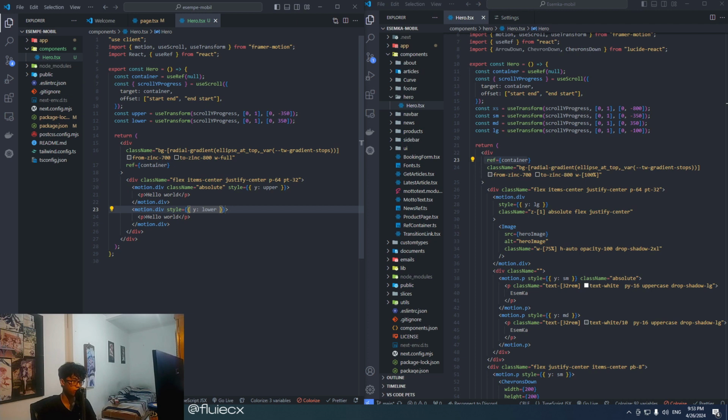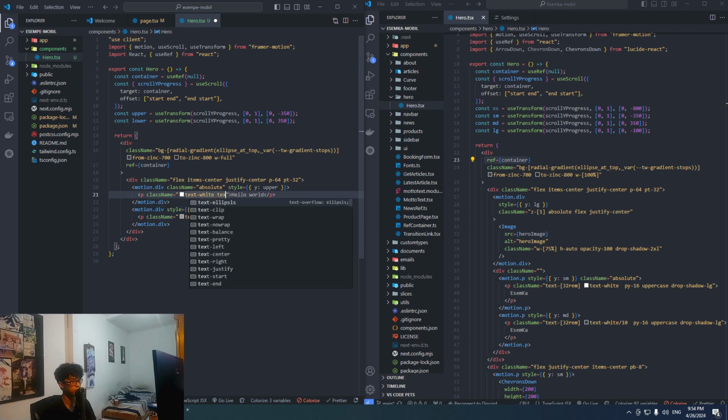Okay, lower. So we're going to style the text again, white, with 50 opacity. And then for this one, just text white, and probably I'll make the text size really big, about 32 rem. And then something like this, and I think that should be it, I guess. Okay, let's see how it goes.